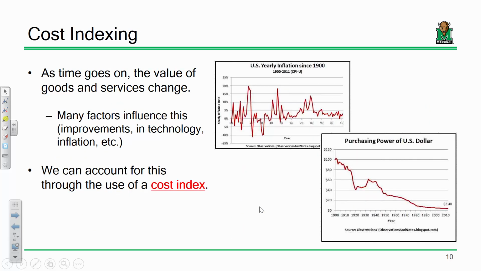Okay. Now, that's great and everything, but we have to talk a little bit about cost indexing. Let me explain cost indexing in a nutshell. Has anybody ever heard the term consumer price index? Does anybody know what that is? It sounds complicated, right? Let's keep it simple. Has anybody from an earlier generation ever come up to you and said something to the tune of, well, back in my day, a Coke cost a nickel? Have you ever heard something like that said to you before?